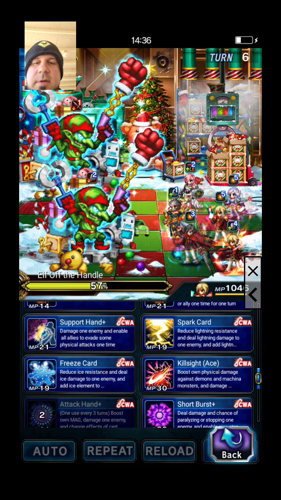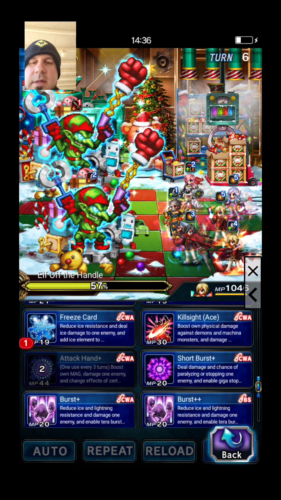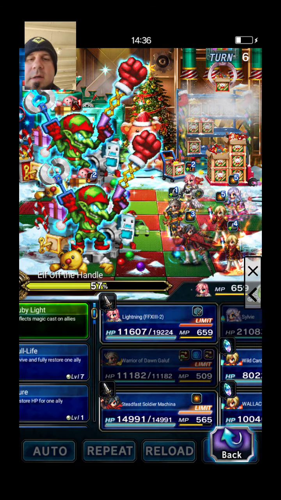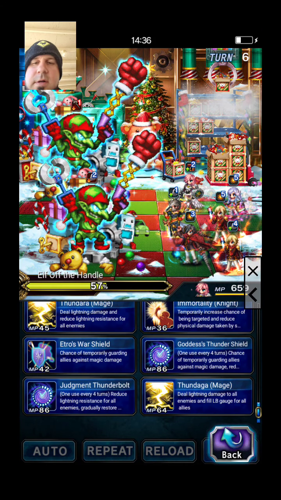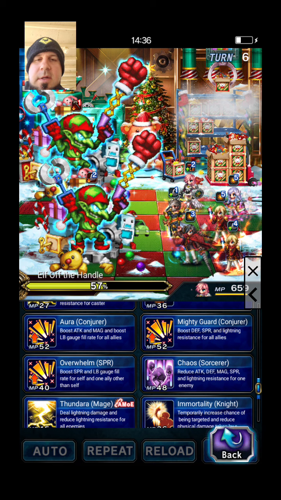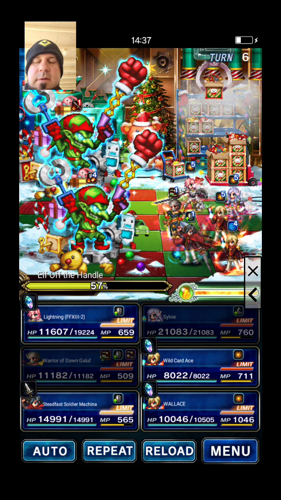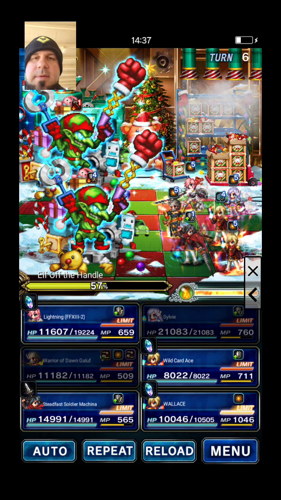Play cards is not available yet, so we got freeze, and burst. Let's do that. Cover. If you had the ability, you could also throw her ability on to put up barrier for people, but Sylvie's already doing that, so it's not a big deal. Put defense in. I think we already did that for everybody after we got raised.